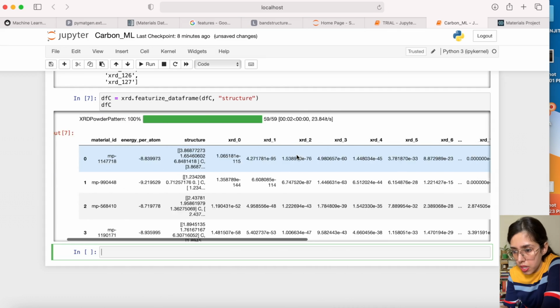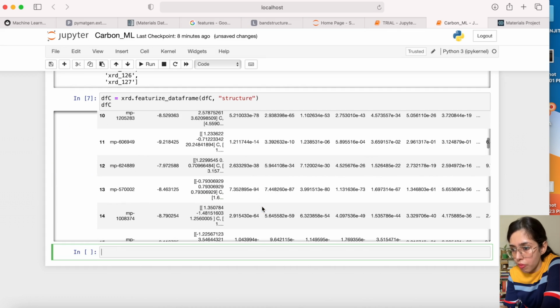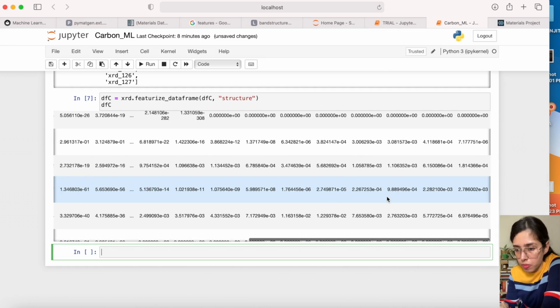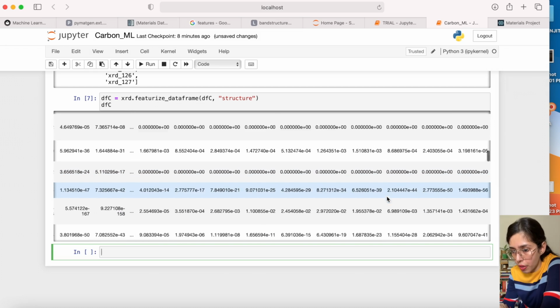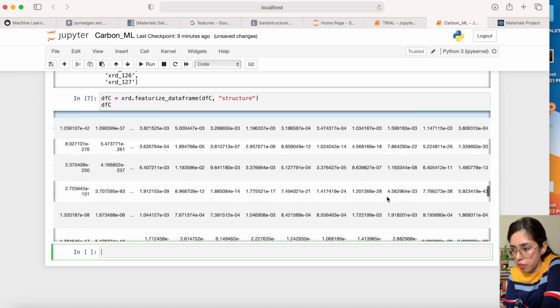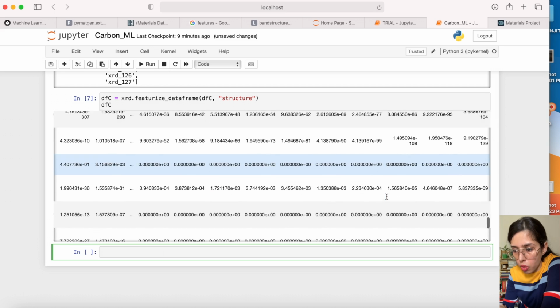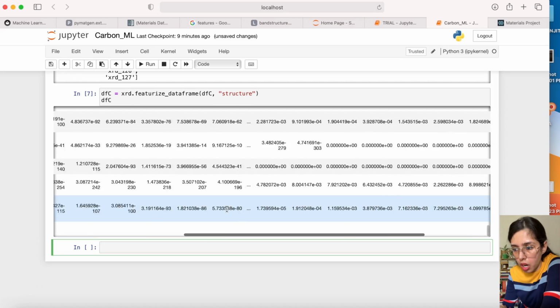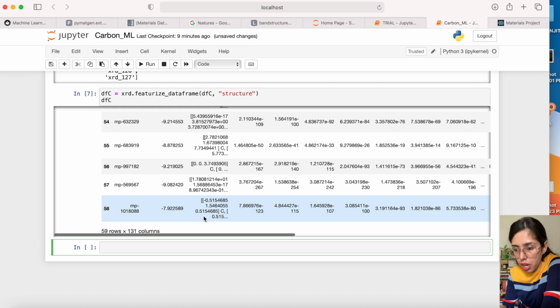So this XRD 1D array is generated from the structure, that is from the Cartesian coordinates present for all the structures. For all the 59 carbon structures I get XRD. Yes, 131 columns.